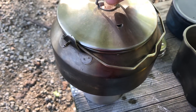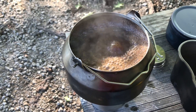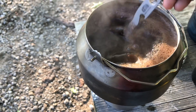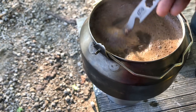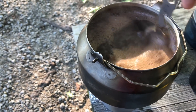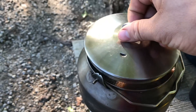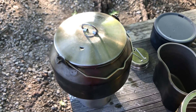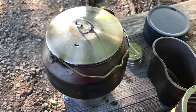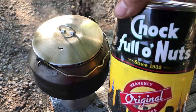So I added coffee straight to my kettle. I'm going to let it boil for about another minute or two — I put quite a bit of coffee in here. I've always been told that if you let your coffee boil for like two or three minutes, it gets the coffee hot enough to release all the acid out of it, and it'll probably be one of the best cups of coffee you've ever had. I have two kettles and this is the kettle I'll cook stuff in. I'm using Chock full o'Nuts.